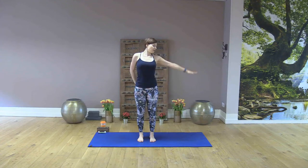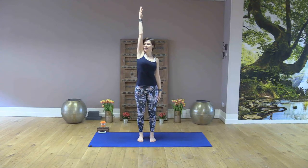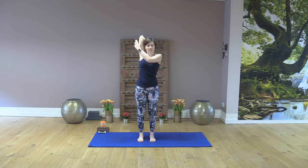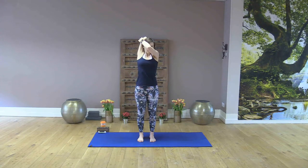Inhale, slowly exhale. And now your left, inhale and exhale. Inhale and exhale. Hold, and check again. Maybe that's enough, you're already feeling this stretch, so hold it here. If you've got some room to stretch more, try to pull back. If it's enough, that's your option.